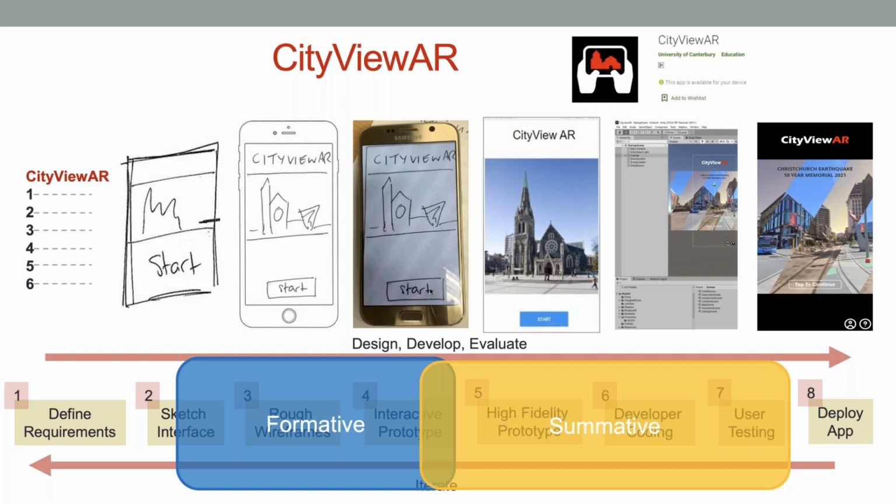And generally, you typically go from a formative to a summative evaluation, going from looking at the user experience and user perception of the interface and getting some feedback on the overall idea of the interface, through to evaluating the performance of the interface in the summative steps.